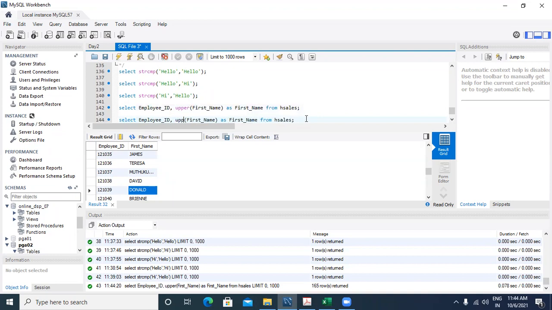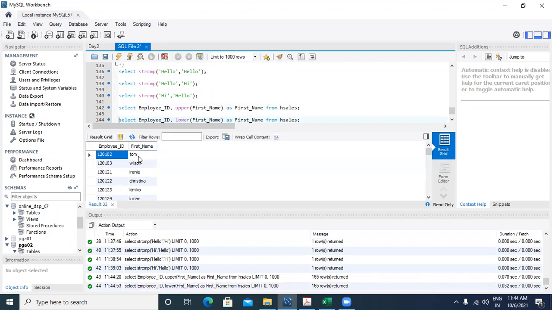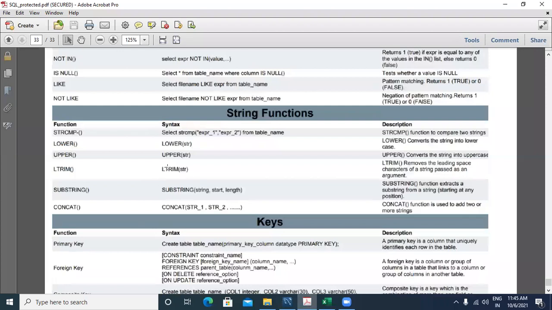If you want it in lowercase, then the function is lower. Easy to understand. There is no logic, I feel, in this. It's just a matter of remembering the syntax of those functions. So this is going to convert everything into lowercase. Guys, is this clear? What is upper and what is lower? Everyone? Yes, sir. Simple? Yes, sir.